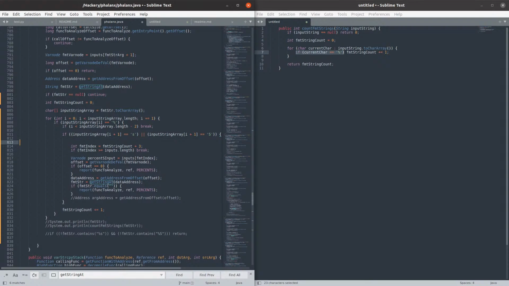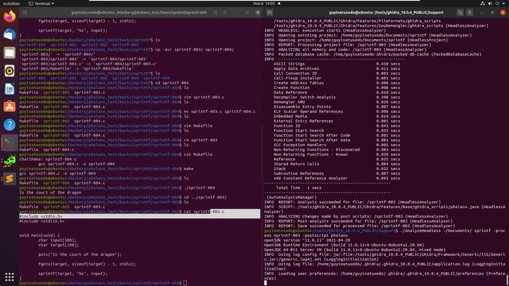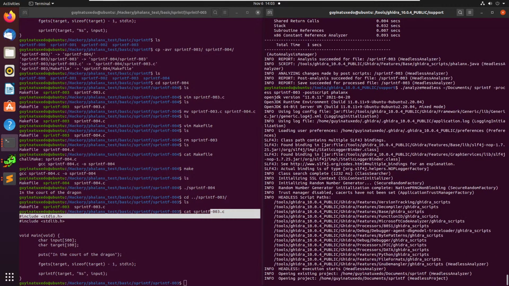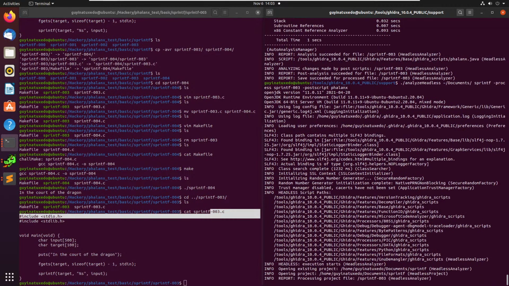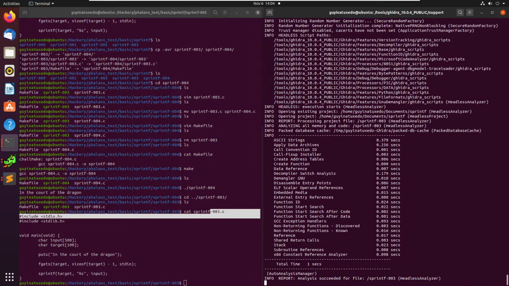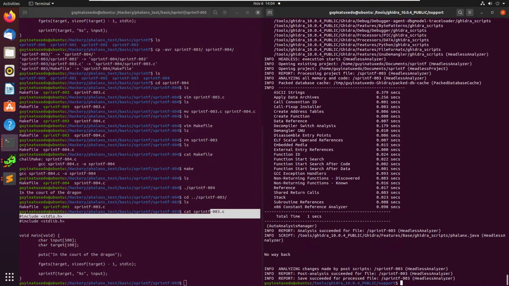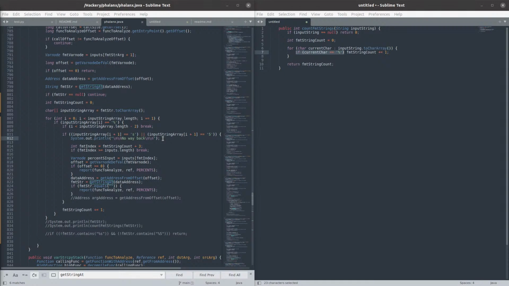Let's first just make sure that it is at least recognizing that there is a %s in here. So I'm just going to throw in a print statement here. Okay, cool. So it is actually reaching here.